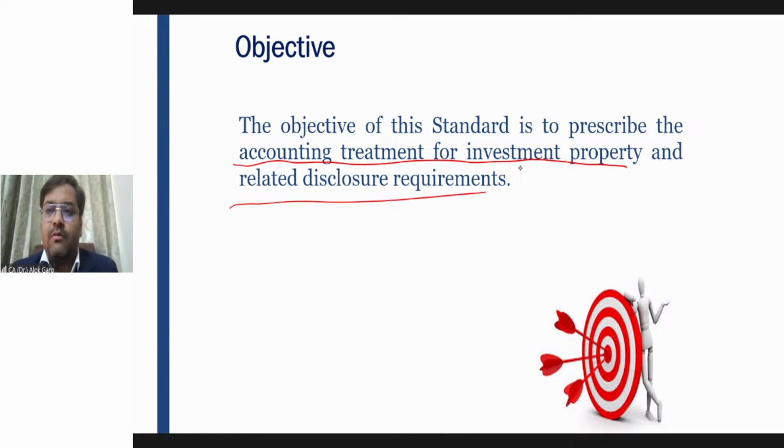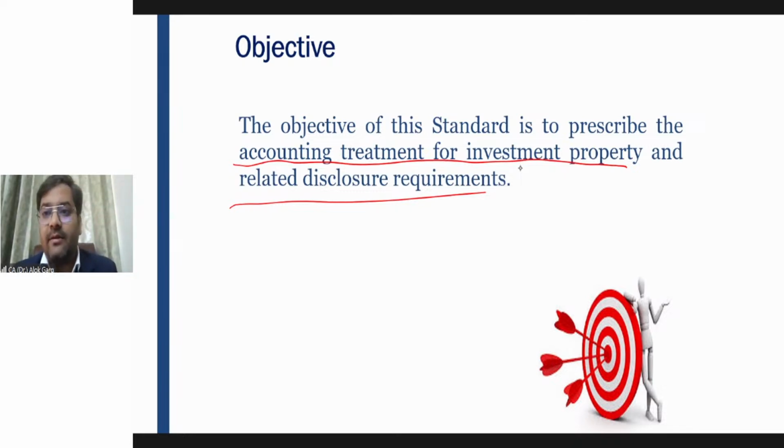So even though somebody is not using that land or building, still the price is going up, right? So if it is not getting used, it is not a PP. Am I right? It is not a PP. Is it a PP? Because for being a PP, it has to be used. There must be a future economic benefit. Am I right? What is a PP? A tangible item which is held for use in production or supply of goods and services.